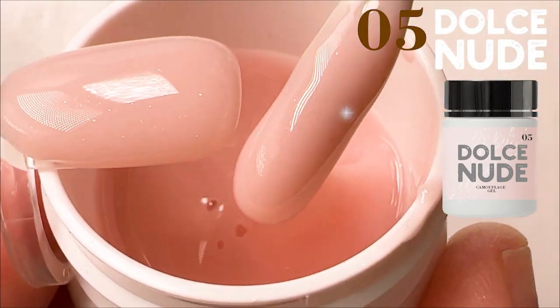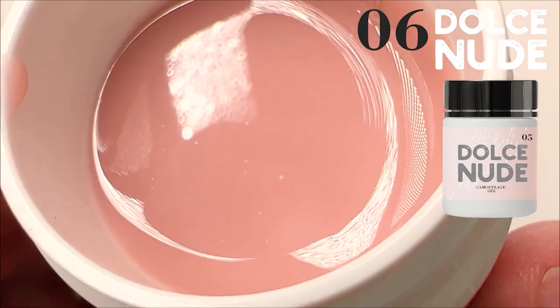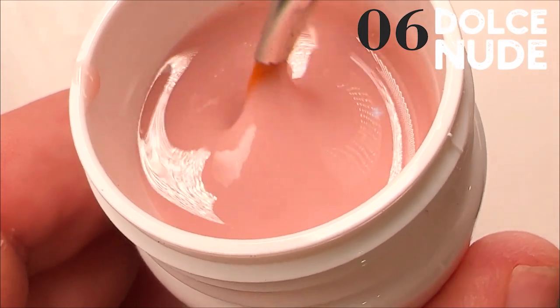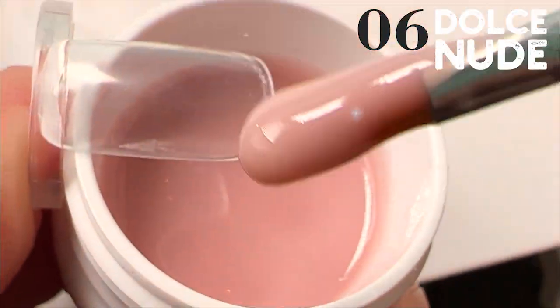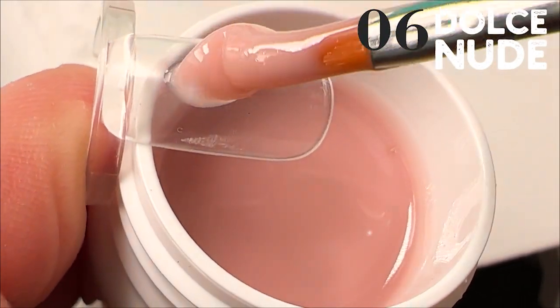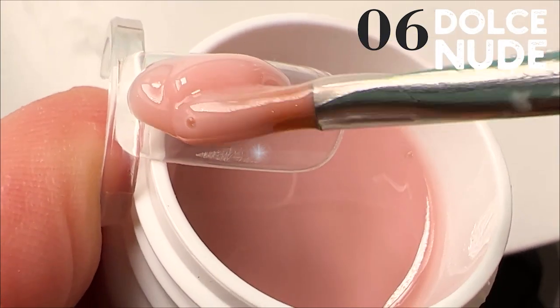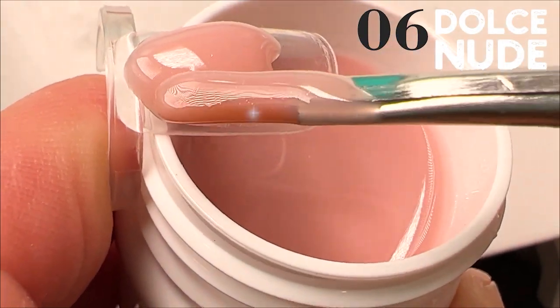I tried to explain and show as closely as I could each color from my collection. I worked a lot to create such exact tones, and I think this one will be suitable for lots of types of nail plates. I have told you guys many times that using this gel product you speed up your work because it has a fantastic speed of alignment.